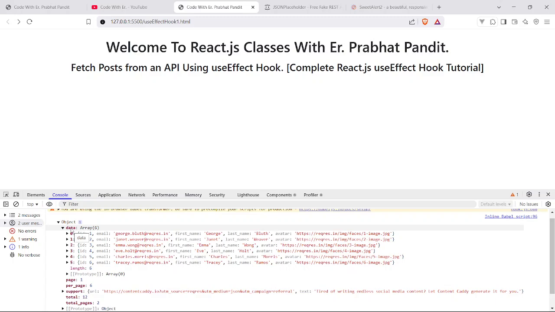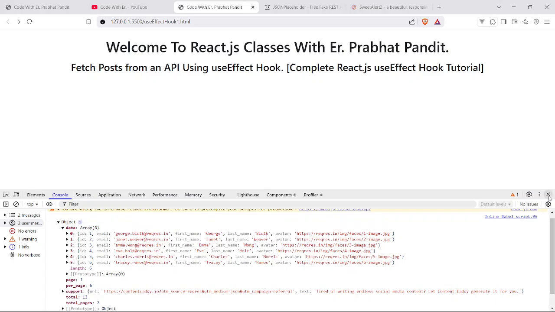Listen to me very carefully guys, the entire data, from 0 to 5, the entire object is nested, is enclosed inside this data array of objects.